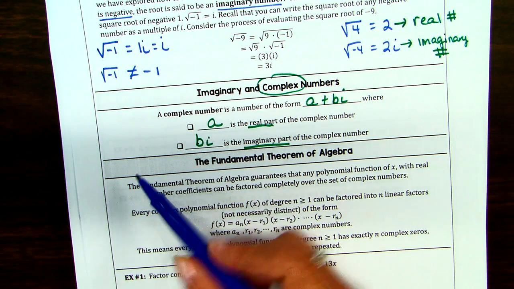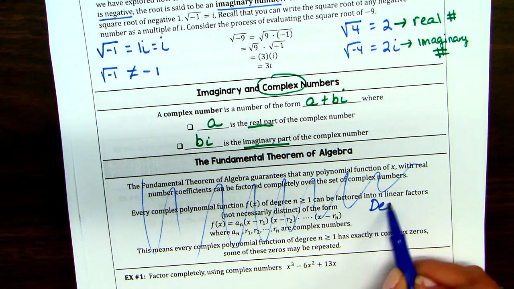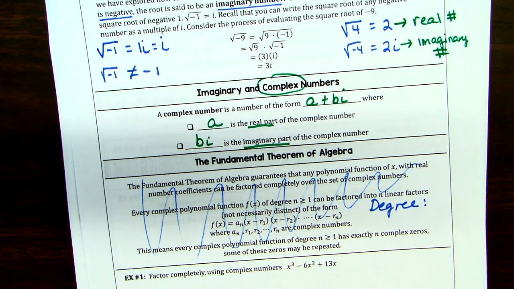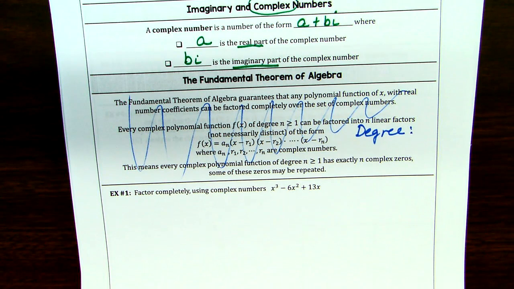A lot of times I don't use this space, but I want you to write one thing in here, just as a workspace that's going to help us understand something. Degree, we already talked about what a degree is. I'm not going to write that here. I'm going to write something else. But let's remind ourselves, yesterday we learned that a degree is the biggest power of a polynomial. So you can have a cubic or quadratic, whatever the biggest exponent is, right?